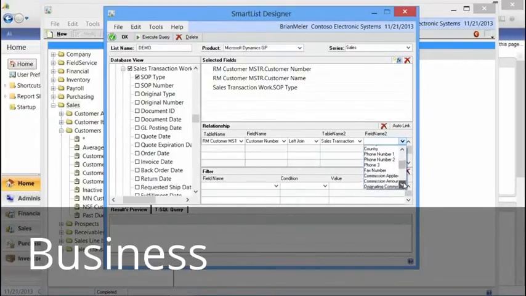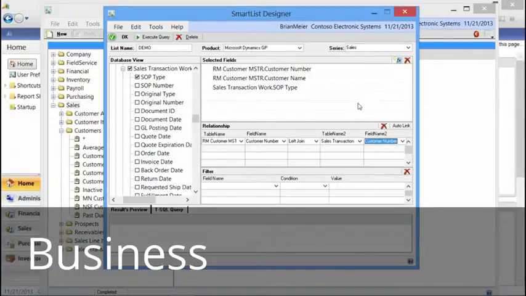Give me a minute and I'll find my number here. There we go. Okay. So if I knew my data a little bit better, it'd probably be a smoother demonstration.